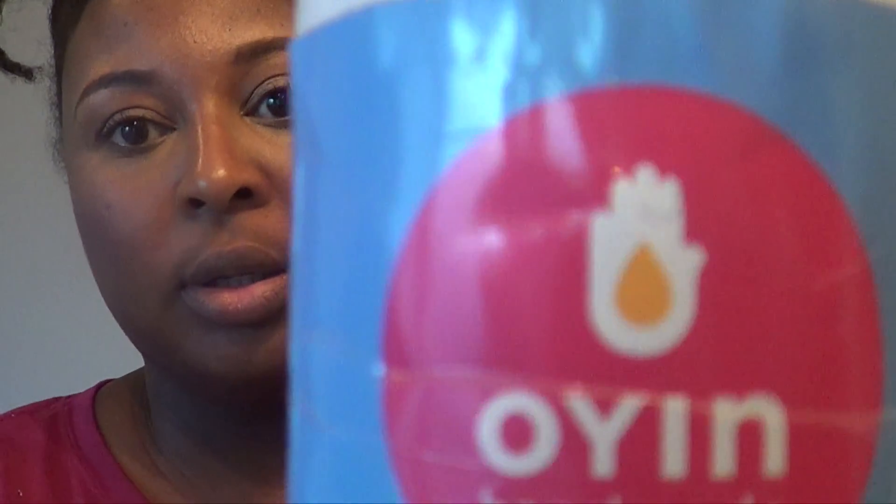Put some oil in — love this stuff. You have to buy all new hair products every Thanksgiving when they have their sales — Cyber Monday, Black Friday. I always stock up on all of my hair supplies and it lasts for the entire year. All of my stuff is running out. This stuff I love is called SHO oil. It's really good. I'm going to be ordering two bottles of this — and this is how it looks.